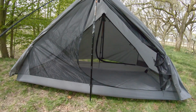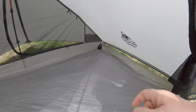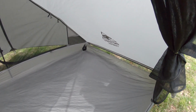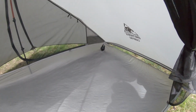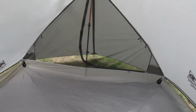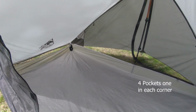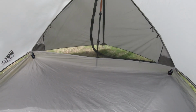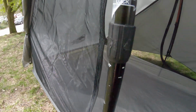Right, so let's have a little gander inside, see what we can see, eh? So straight away at the bottom there, we have a mesh panel at the bottom of the fly to the bathtub, and all the bathtub corners, they're all reinforced. Can you see the reinforcement in the corner? I'll just show you this side as well. Look, see the black reinforcement there? And then in this tent there are two pockets, one on the right hand side where I'm filming from, and one on the left hand side. Yes, two very small pockets. So there's one down there on the inside, one on the right.